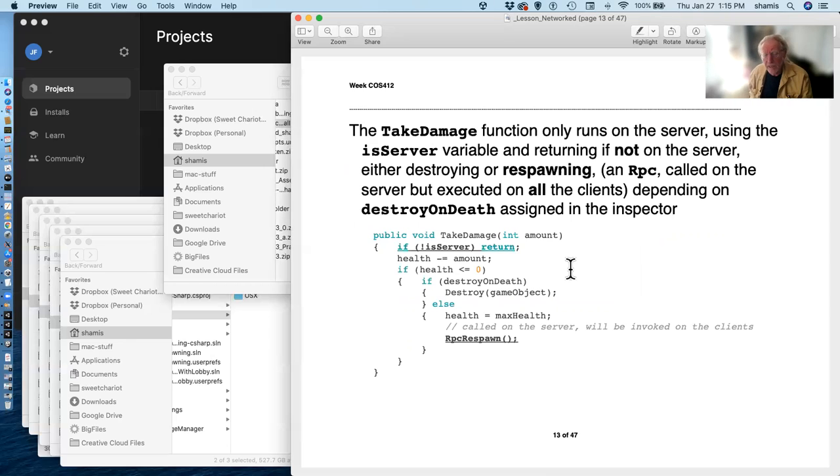And this tests to see if we're not on the server. So if we're not on the server, it bails. This is only going to run on the server. It decrements the health. It tests to see if the character has died. And if the character has died, it calls an RPC to respawn them.